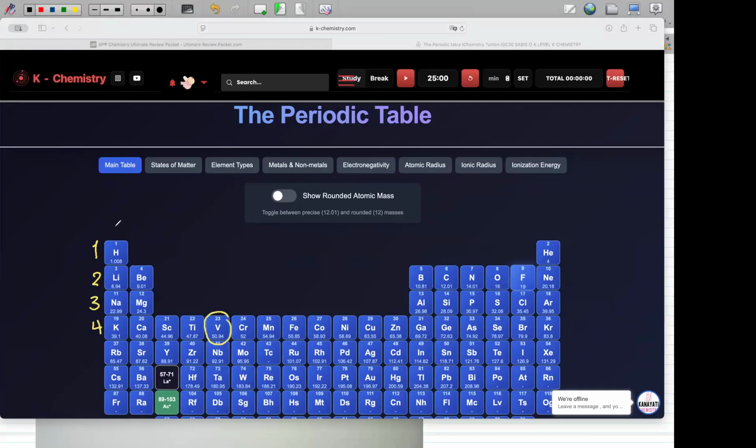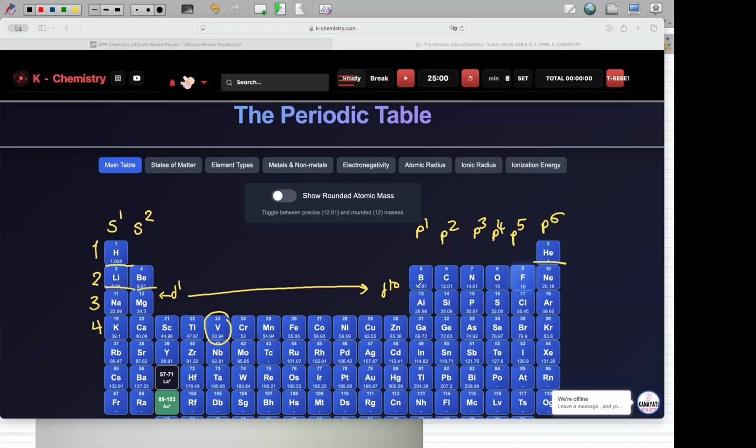I need the fourth. Anything that ends here is S1, anything that ends here is S2. That's P1, P2, P3, P4, P5, P6. And here is the D block. It starts from D1 until D10. So I have the S block, P block, D block. It's called S because any element here ends with S, any element here ends with P, and any element here ends with D. What about vanadium?